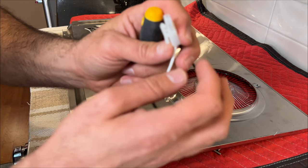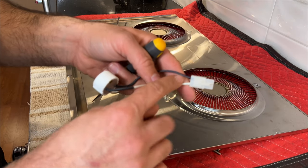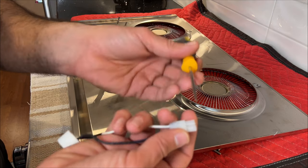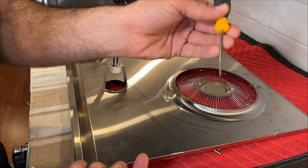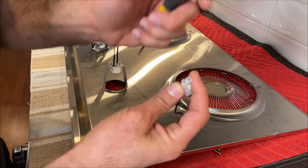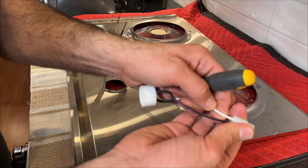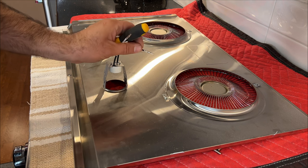The next challenging work would be pulling it out from here. You need a special tool for this. Sometimes you can use a pointy screwdriver like a hook, and sometimes there is actually a special key that you insert straight right here and push in. These lines come out like this one. You see the way that looks?